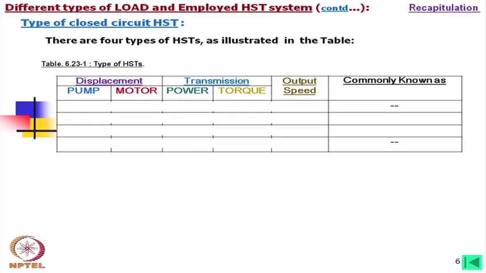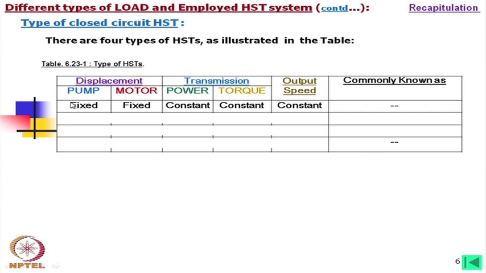So, if you consider the closed circuit hydrostatic transmission system, then we will consider what type of displacement the pump and motor have, then the transmission type, and from there we will look into the different types. Now, the first one is that the pump is fixed displacement, and the motor is also fixed displacement. Fixed displacement means it has a constant swept volume. What is constant swept volume? Swept volume is the volume displaced by one revolution, whether it is a motor or a pump. So, for only one revolution, whatever the geometric displacement, that is called the swept volume, without considering any leakage.